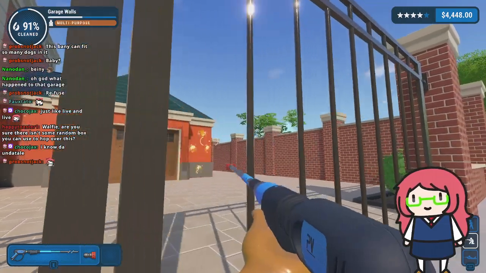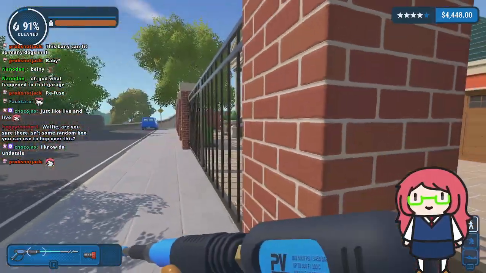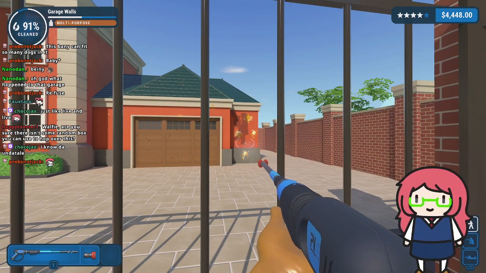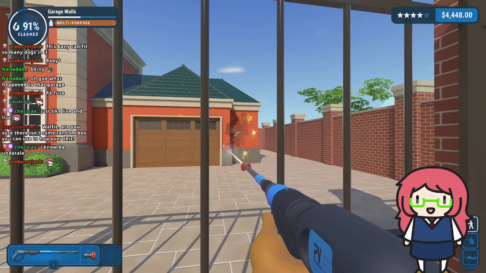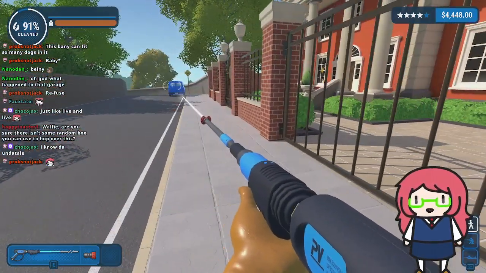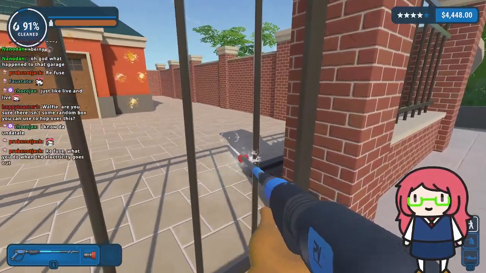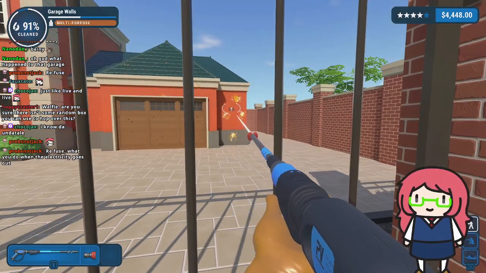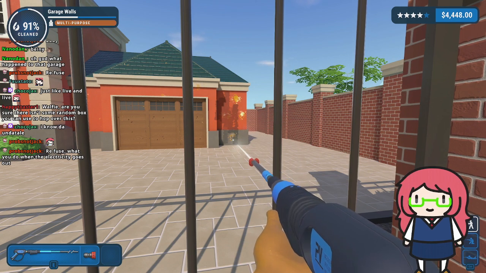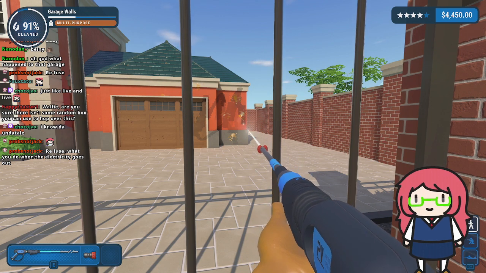Am I happy there isn't some random box I can use to hop over this? No. If there was a box, that would be cool. But there's not. I tried. I looked around. I tried jumping on the car. Actually, that's kind of weird, right? In the last levels, they gave you a ladder you can jump on. But where is it now? Why would they not give it to you here? Where's the ladder?